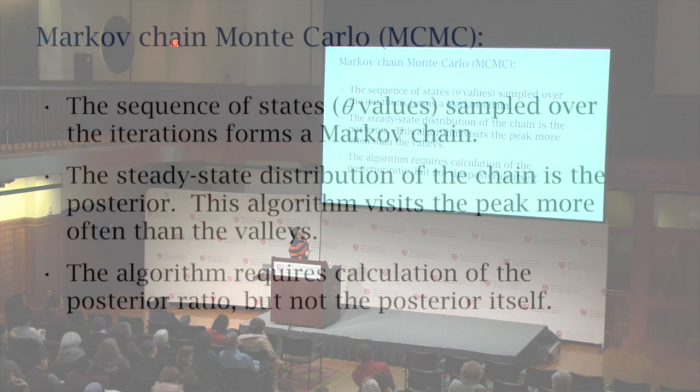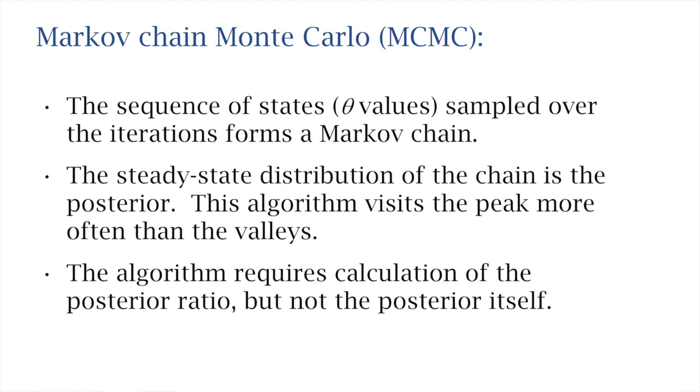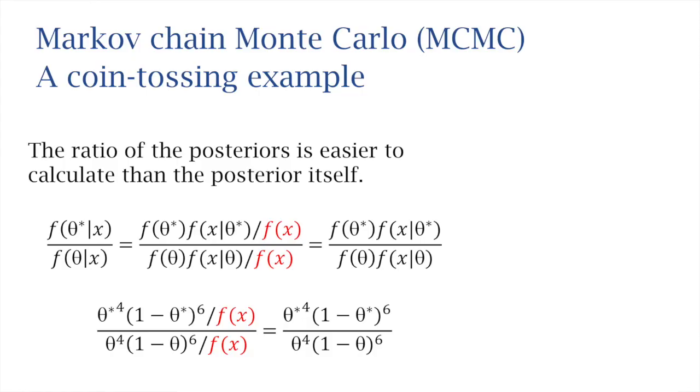A third feature of this algorithm is that you don't need to know the normalized posterior distribution. You can run this algorithm as long as you can calculate the ratio of the two posteriors. I hesitate a little bit to write this, but I copied the formula from the previous slide. To decide whether we accept or reject, we need to calculate the ratio of the posterior for the new value of the parameter versus the posterior for the old value. In the formula, we had this thing in the numerator and the denominator. That occurs here, so we cancel this.